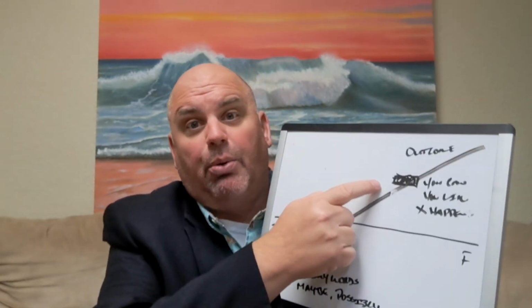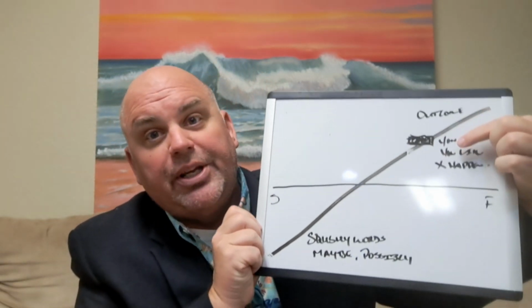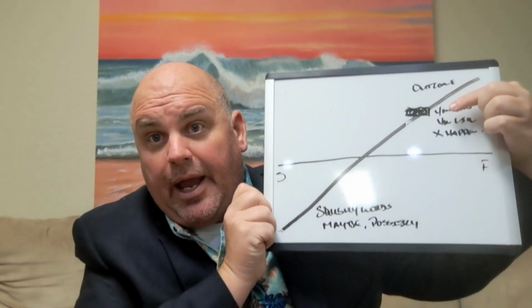Now, this happens A, when you don't have money and you couldn't pay for it. B, when you're in a sales slump. C, when you're in a sales slump and you don't have money. Or D, when you're not certain if that person is on board. If you're not certain that person's on board, you should really know this right here, and you should address it right here. Hey, we've got to have a conversation. Are all the things what you want in this project? Or you could ask it in a no: are you against letting me know if everything's in this project?